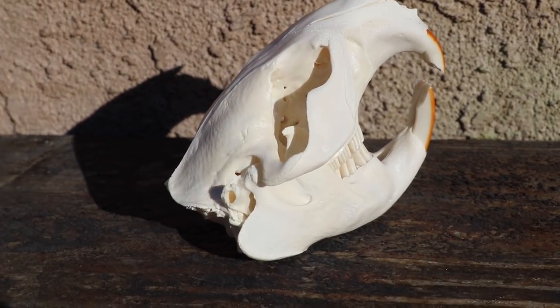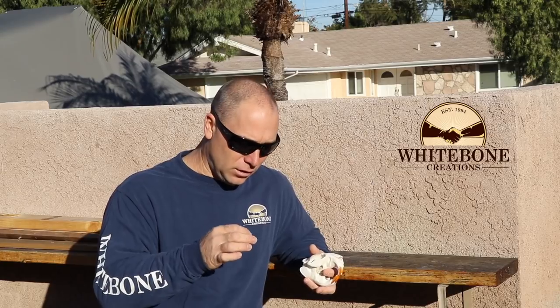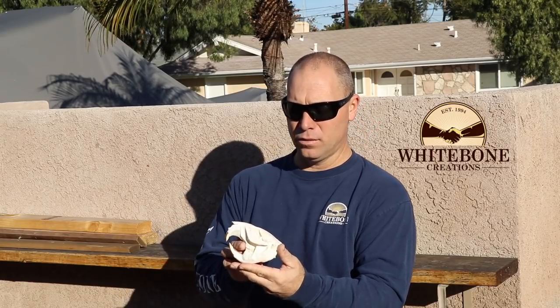But it's going to be cheaper for you, easier to get, way stronger — all those good things. So the beaver is done, it is beautiful, and it was easy to do. From this point forward, if the financial piece is what's holding you up from doing skulls, you should be good — no joke. For nine bucks you could buy a crock pot and do small game animals if you're willing to get dirty. Please don't take the crock pot in the house with the peroxide in it — it's a chemical, you don't want those fumes in the home. Take it outside. I'll pull the camera in and get a couple of really cool angles of this thing.